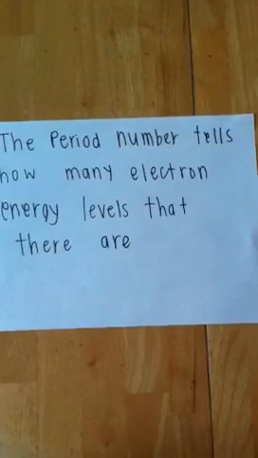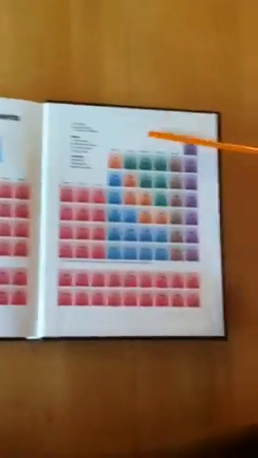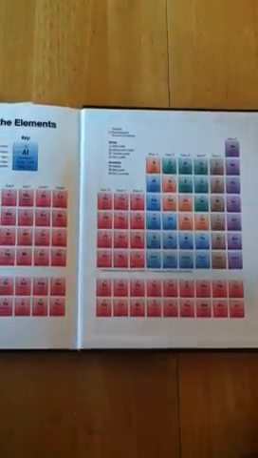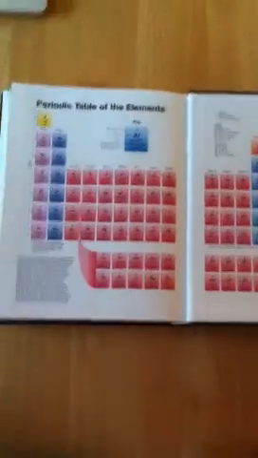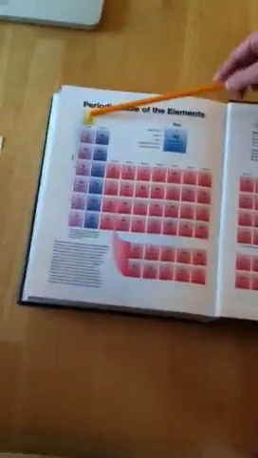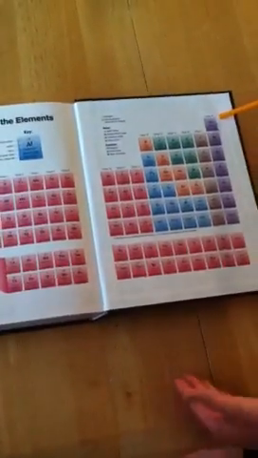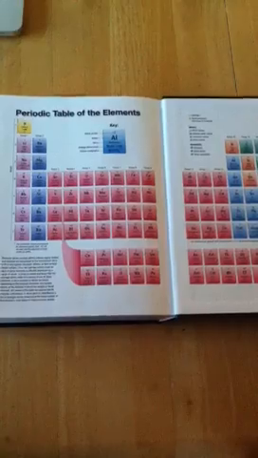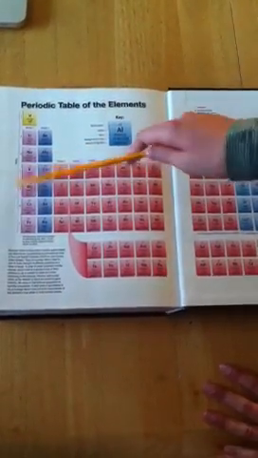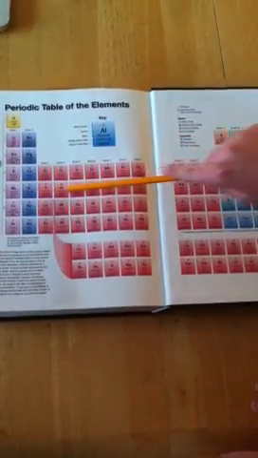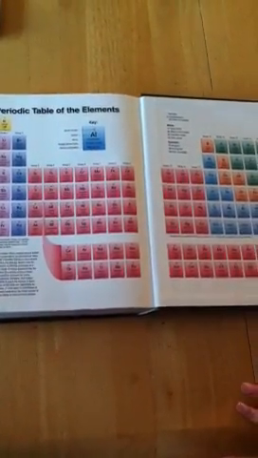So come with me and let's look at the periodic table of the elements. If you notice, there are 7 horizontal rows. The horizontal rows, as we already know, are the periods. Now, what we mean by saying the period number tells you how many electron energy levels there are is if we're looking at horizontal row number 1, which is period number 1, we know that there are going to be 1 electron energy level. And if we're looking at, let's say, period number 5, there's going to be 5 electron energy levels going across horizontally for these elements.